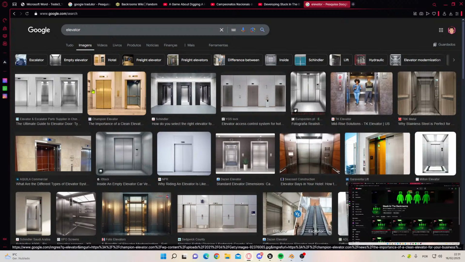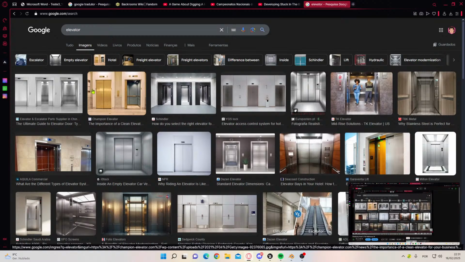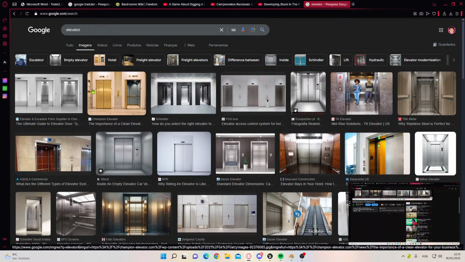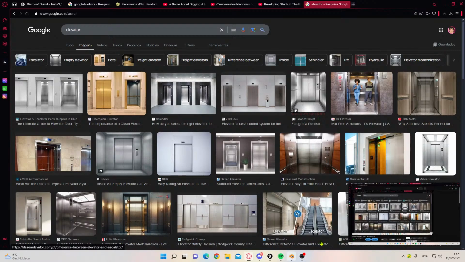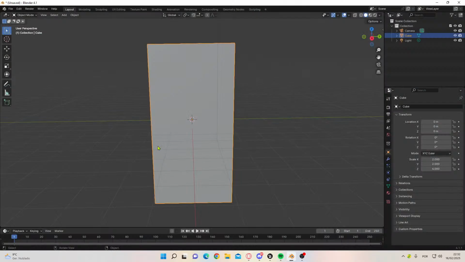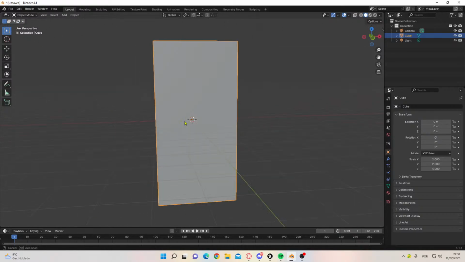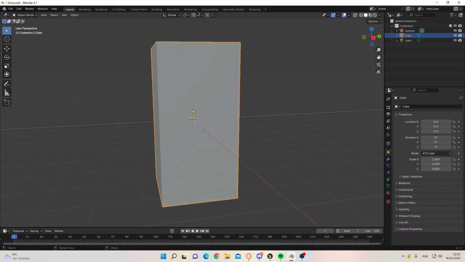The elevator needs to be larger, I think.